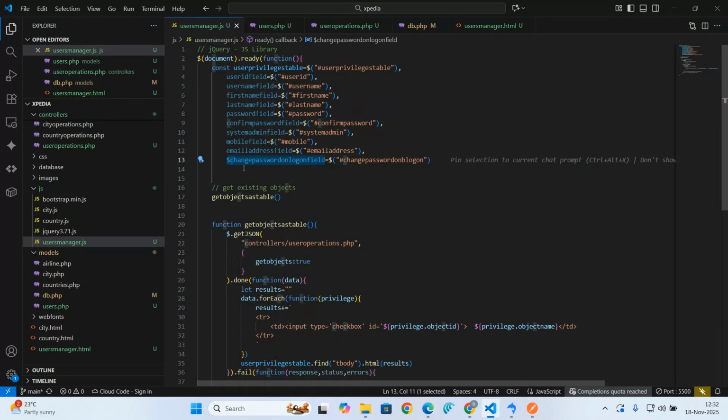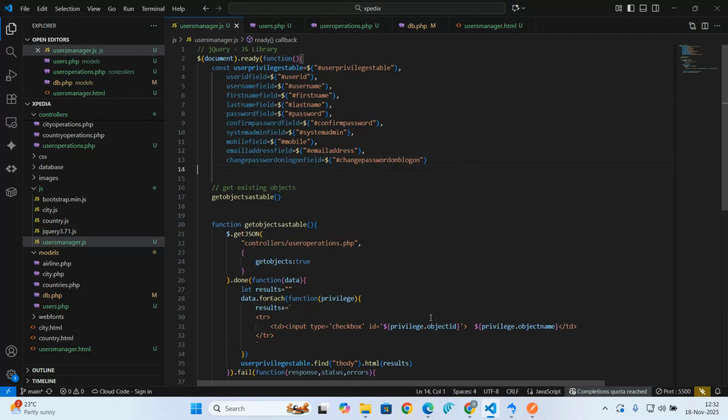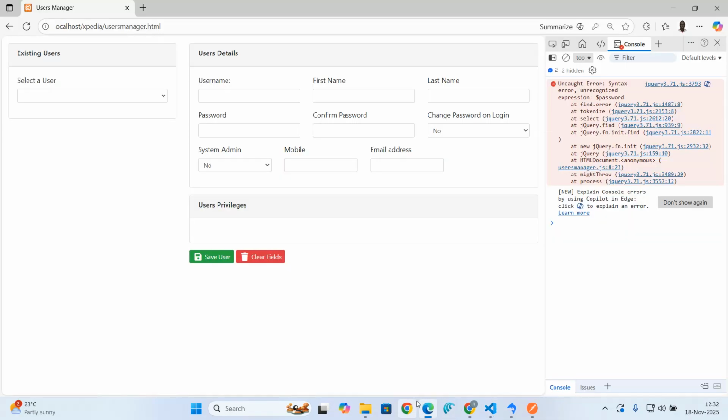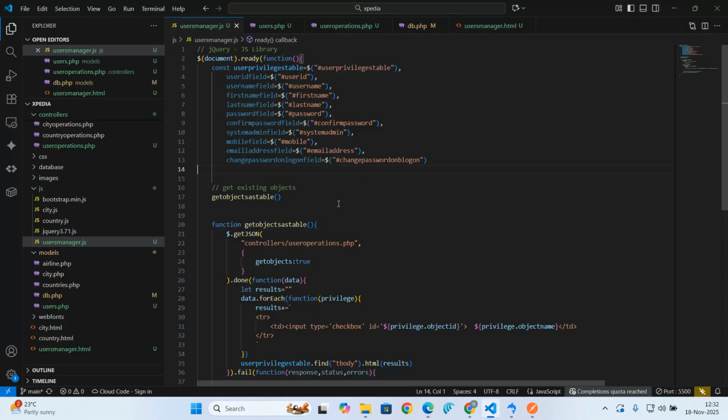Change password and logon. Don't have that. Okay, let's try again. So you can see you will be bringing application back and forth, and you need to be able to debug as you are going to be messing up with your application.